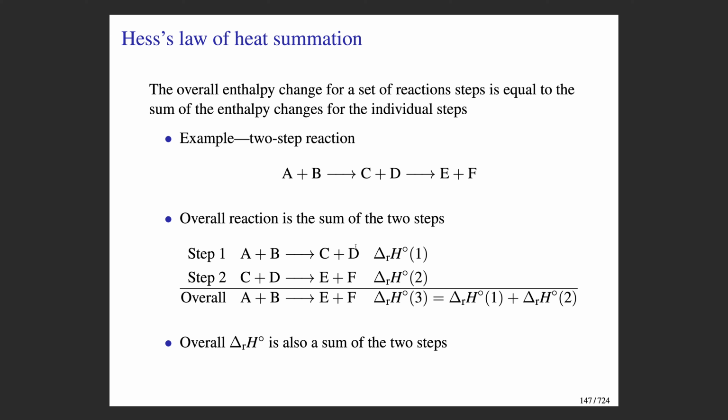You'll see that the products from the first reaction cancel with the reactants from the second step, leading to the overall reaction. And you do the exact same procedure with the delta H values. So the enthalpy of reaction for this third reaction here is just a sum of the 2 enthalpies of reactions for the individual steps. You could have 2 steps, 1 step, you could have 1,000,000 steps. Hess's law should hold true because enthalpy is a state function.